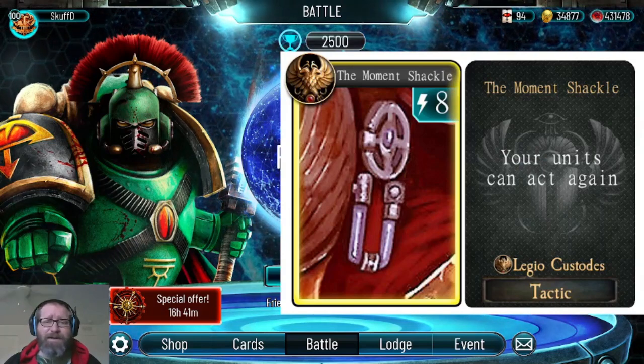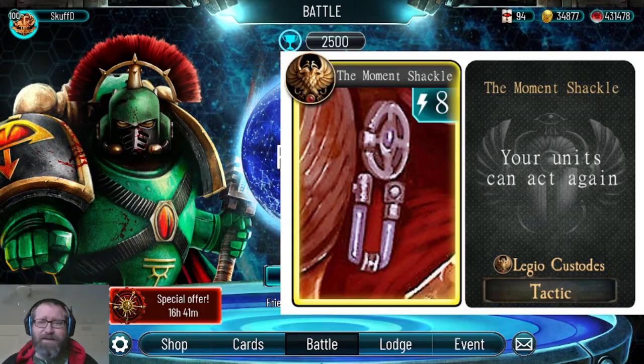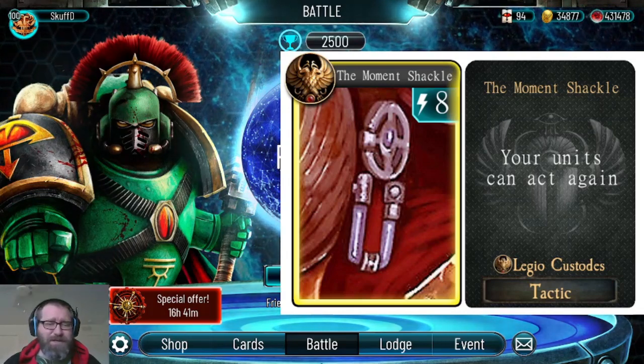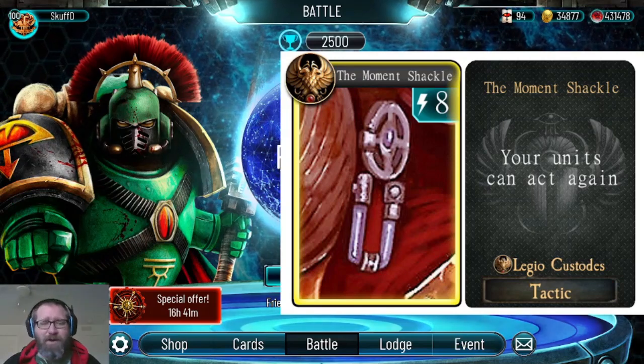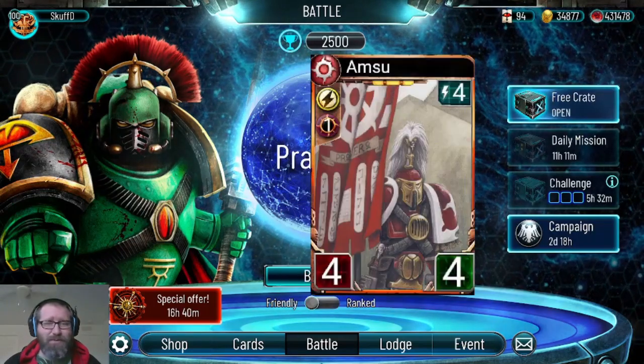Here's another one we had here. You could just imagine what this could play with some energy refilling, or some drilling sites late game. The Moment Shackle on a Nassau or an Amon, which is juiced up a whole bunch. You can just imagine how that's going to roll.